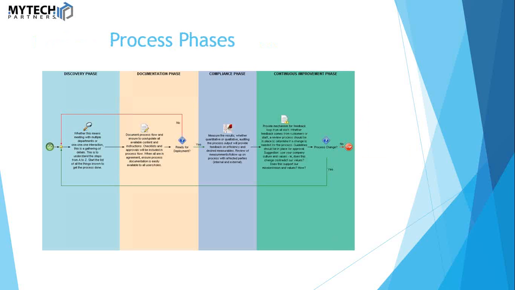This is a guide that I've created, and I will be mailing these to all of you along with the PowerPoint presentation. So the discovery phase, as you can see, I've done a simple process map left to right with a ready for deployment condition. What the discovery phase is, quite simply, whether it's one person or multiple people, is that discoveries can come in all shapes and sizes. If you are working on a process that encompasses many departments, you're going to want to have representation in that discovery.